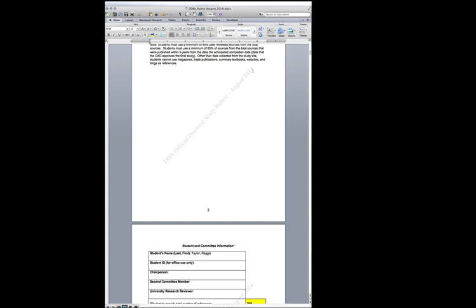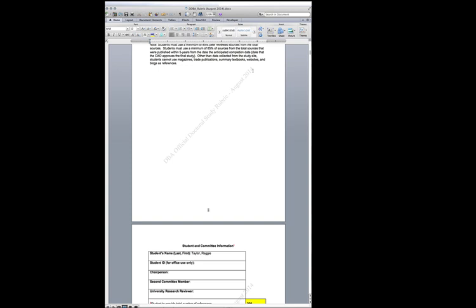The watermark will be used for document control purposes. We want to make sure that you are always using the most updated version of the document. As we mentioned, this document will be updated periodically with additional information to help you navigate through the doctoral study process. When this information is updated, the date of the watermark will change.